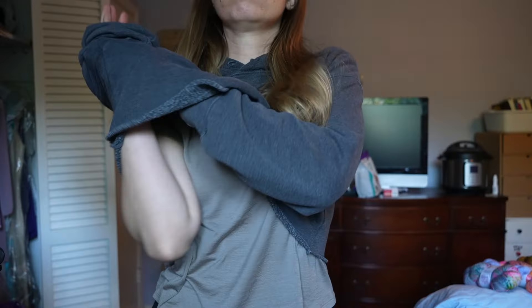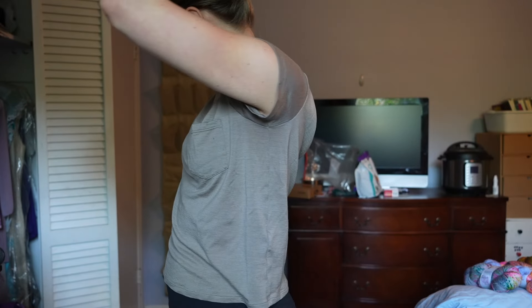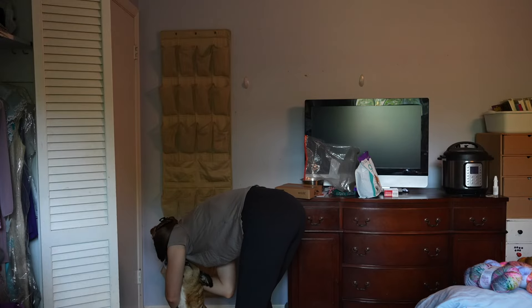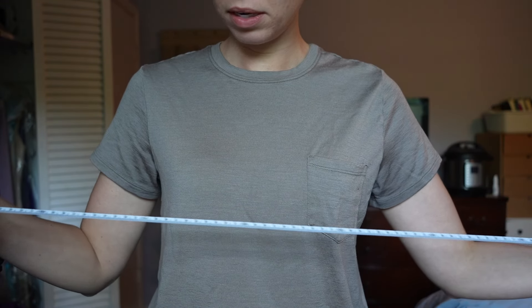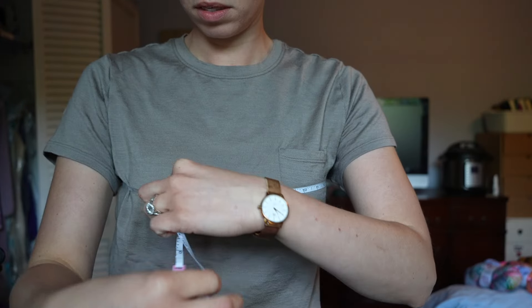While I was waiting for my swatch to dry completely I decided I would take some new measurements. I'm glad that I did because I've definitely changed sizes by an inch or so — nothing too crazy, but it's always good to take measurements any time you start a new garment, because what's the purpose of making something if it's not going to be something you're comfortable wearing?